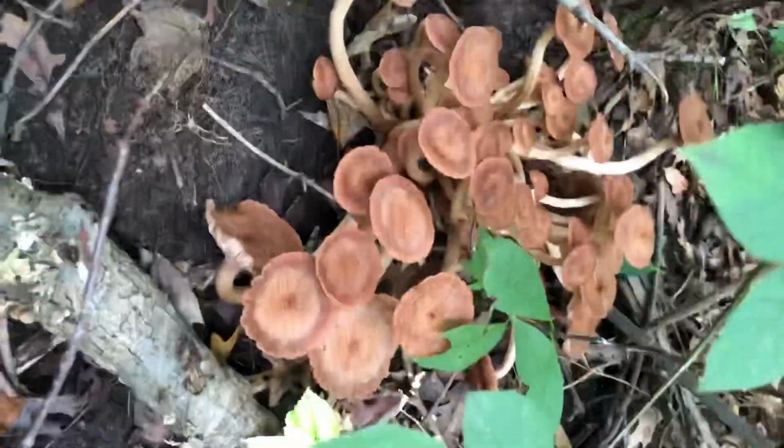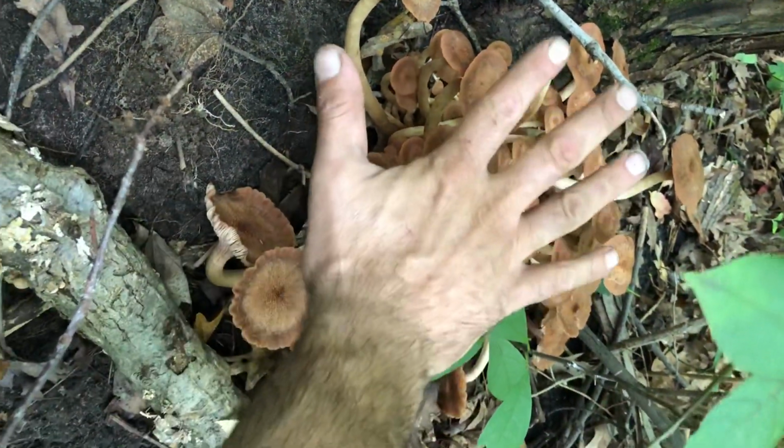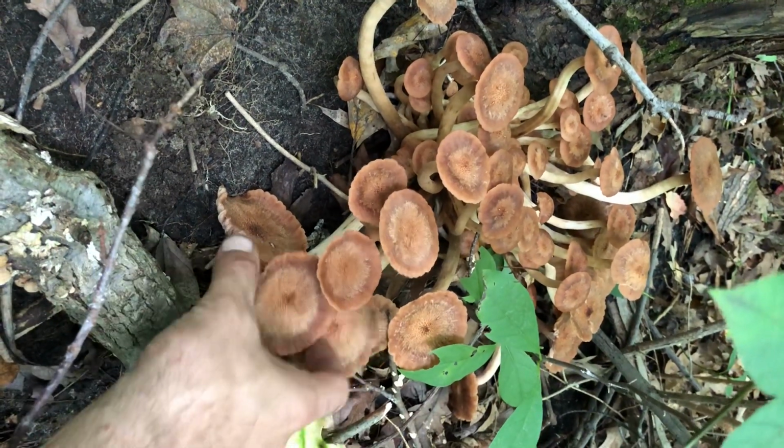So if you guys want to check it out, that gives you any idea how big it is. Awesome patch.